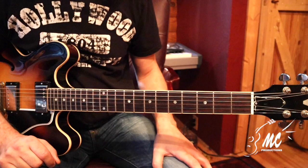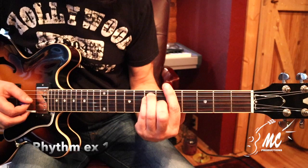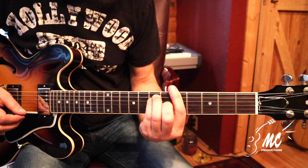Okay, guys, first up is the rhythm, as I said. I'm going to start off very basic here. You beginners out here, you may get something out of this. So I start with the key of A. That's what this song is in.